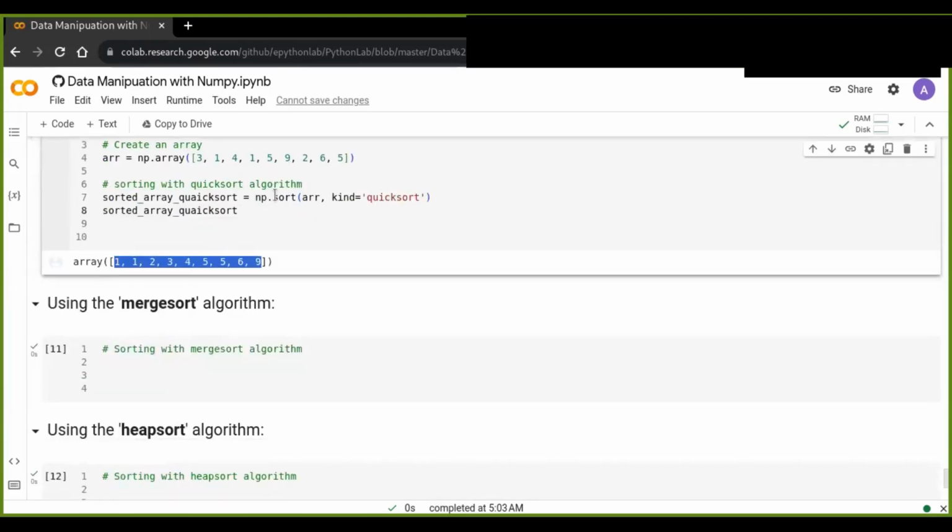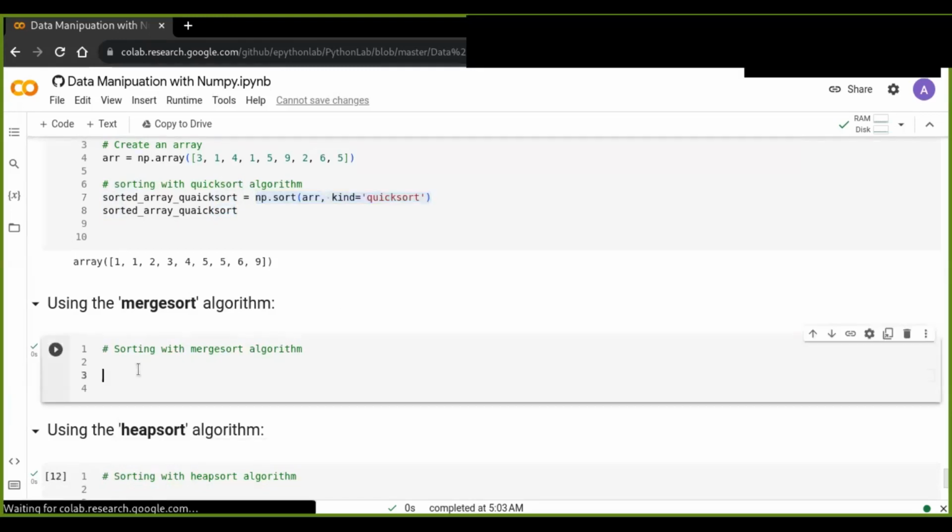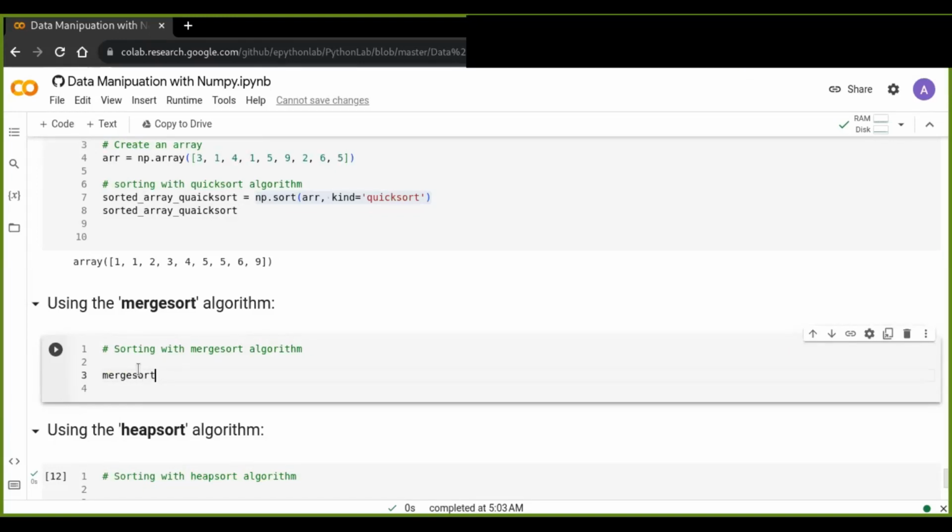And the second one is you can just copy paste this one, and sort with merge sort. You can pass the kind parameter merge sort.